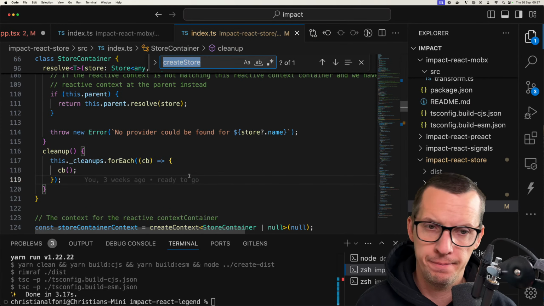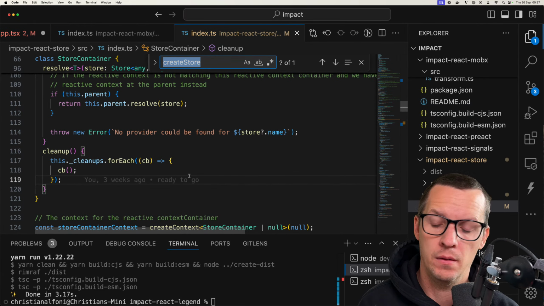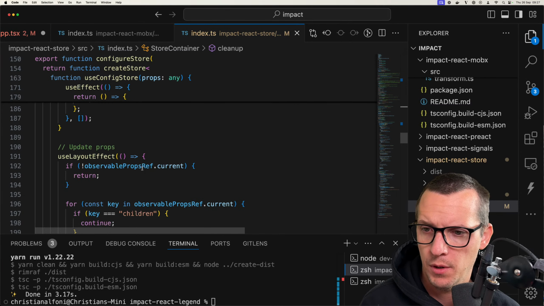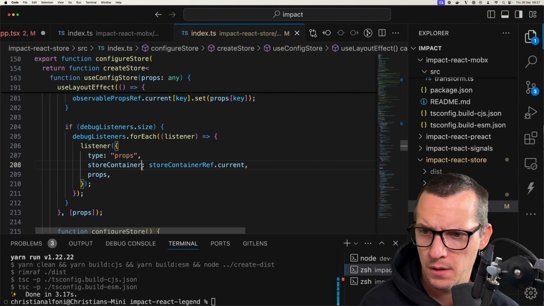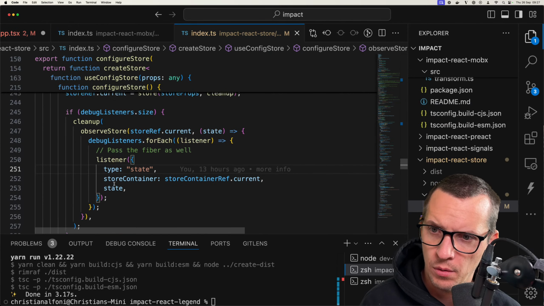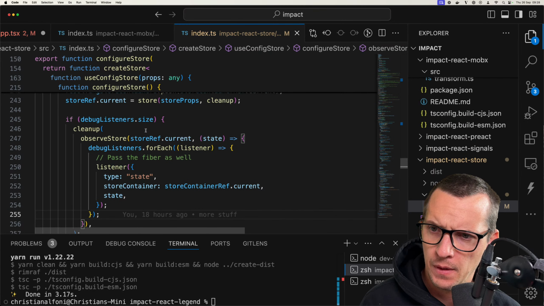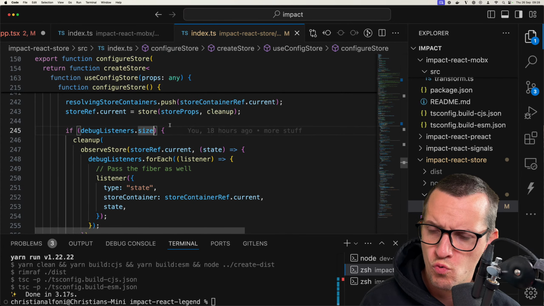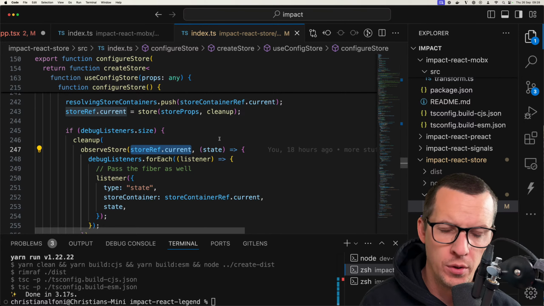So where the hell is it? Debug listeners state. Here we are. So the question is, what do we do if you're not returning an object?